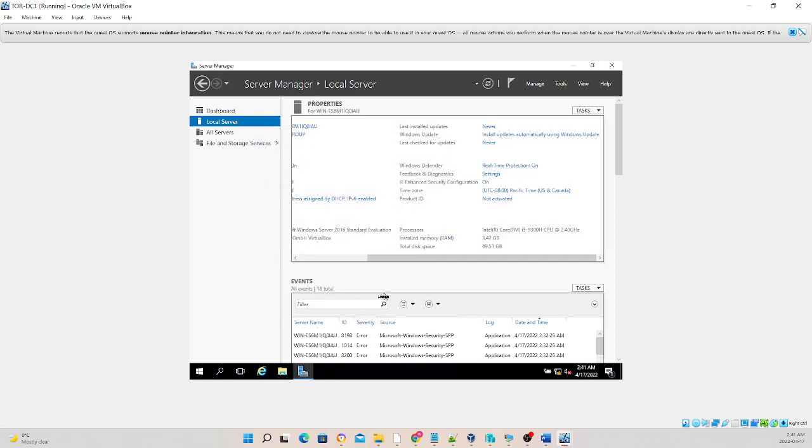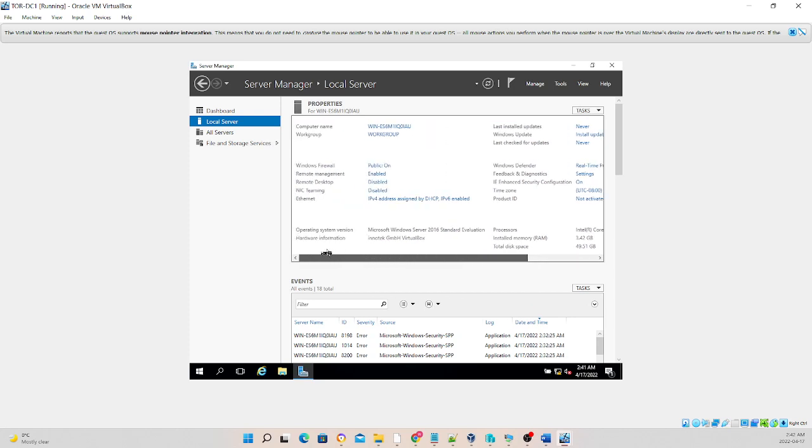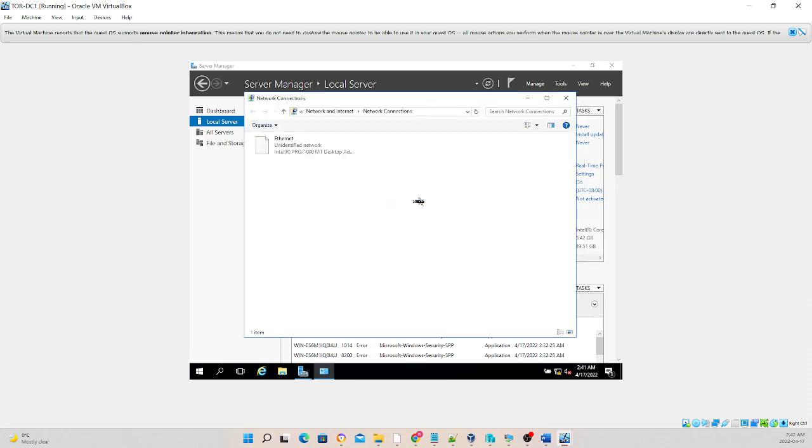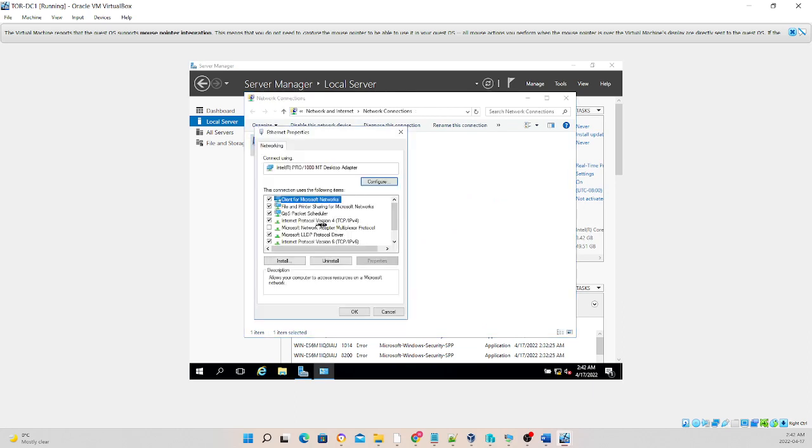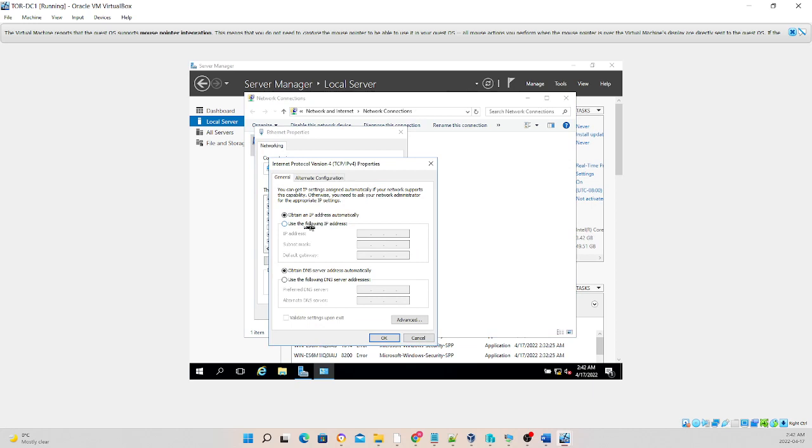Now the next thing we need to do is change our IP address. We click on edit IP address, right-click on Ethernet and click on properties. We go to IPv4, then use the following IP address.